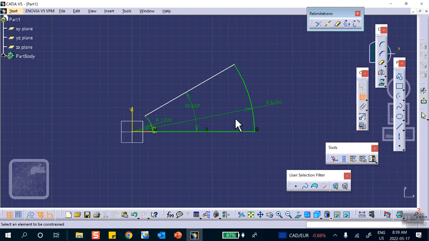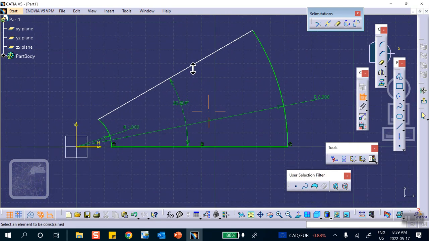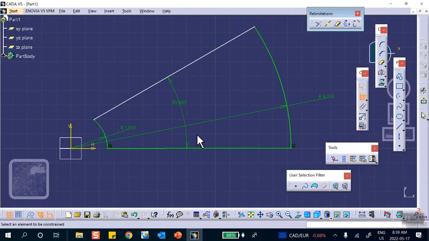Okay. You know what happened? You see that line? It used to go through the center. Not anymore because of this dimension that I put in there. That white line on the top, it was going through that center. That's how I actually did it. But when I put these dimensions, it's not. So I have to clean it up. So here's the way I'm going to do that.